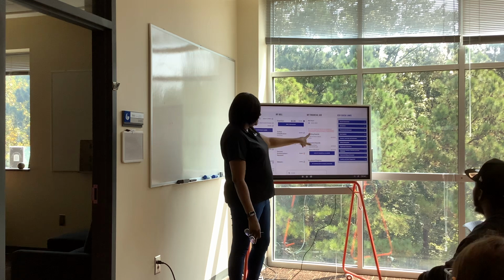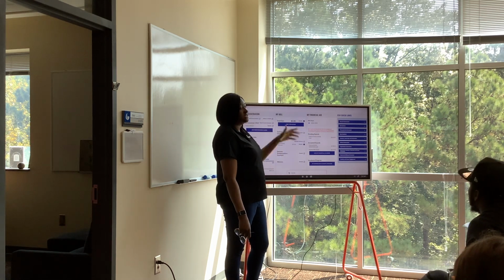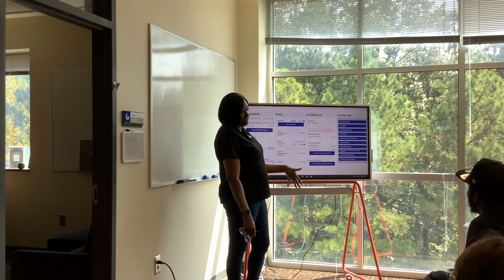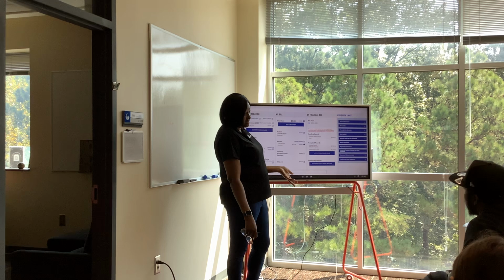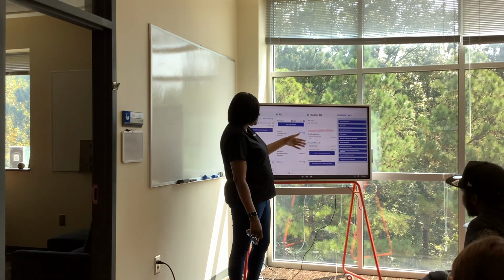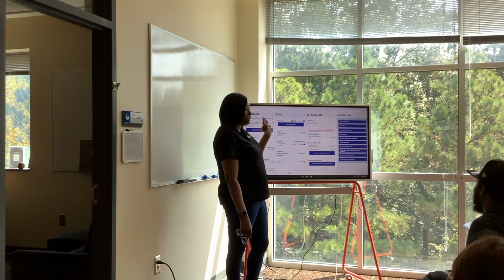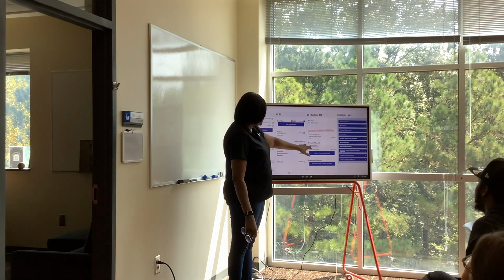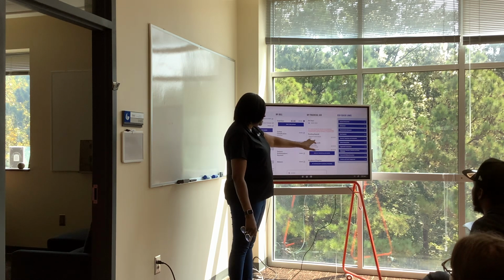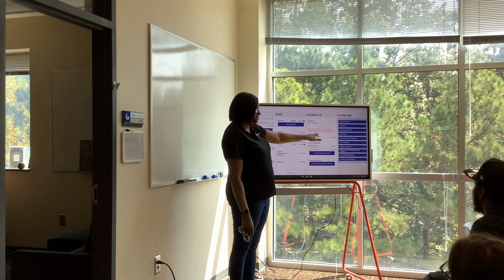The unsubsidized loan is the loan where the interest starts as soon as the Department of Education pays Georgia State. Interest immediately starts. Even though you don't have to pay it back until 6 months after you're out of school, that interest is going to be accruing the whole time you're in school. So a lot of times, most people will accept this, but then they'll hold off on it and only take it if they absolutely need it.